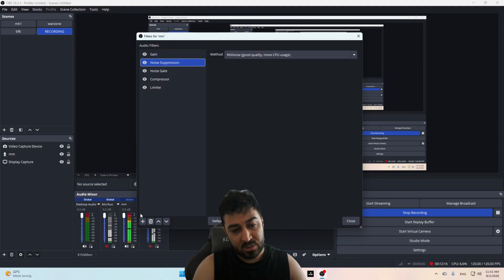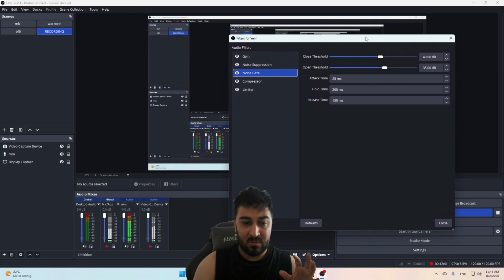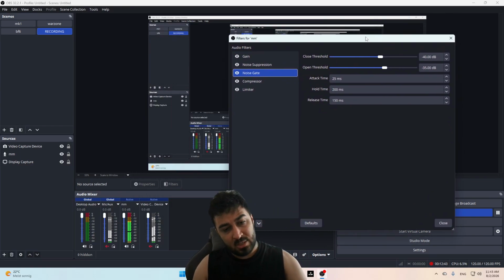And noise suppression, if you wanna add this filter, you have it all over here. If you press that plus button, it cancels noise in the room. For example, if you have different noise in the room, you can cancel it. It's just for better quality of the mic. My noise gate right now is like that. When I talk, you can see down there the audio mixer.